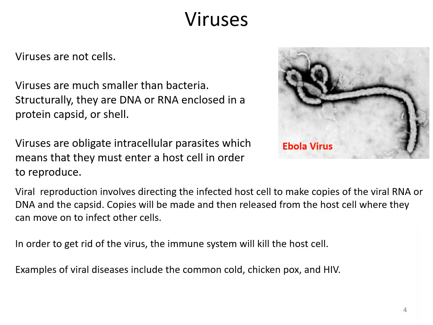The next one is viruses. Viruses are not cells. So when we talked about bacteria, we're talking about living single-celled organisms. The virus is not a cell, it's not alive. They're much smaller than bacteria. Structurally, it's a nucleic acid, so either DNA or RNA, enclosed in this protein shell called a capsid. So it's literally just a nucleic acid, either DNA or an RNA, inside a little protein shell.